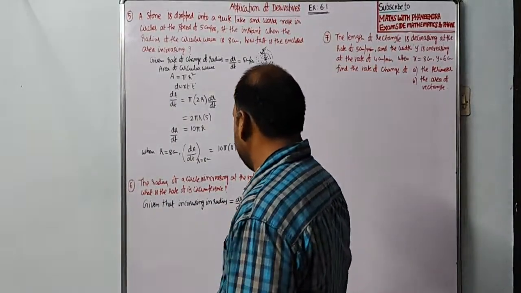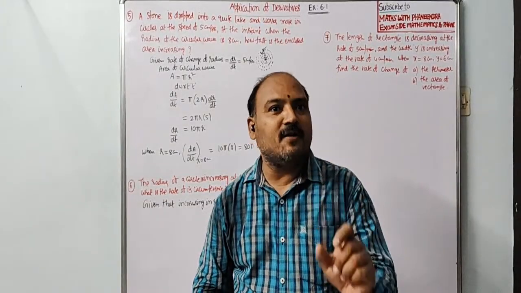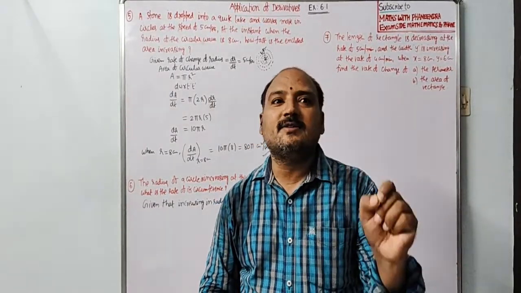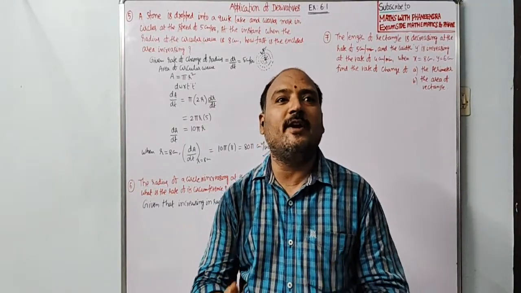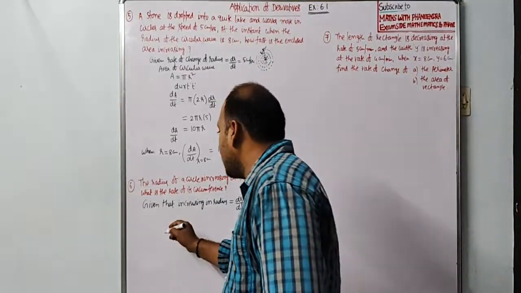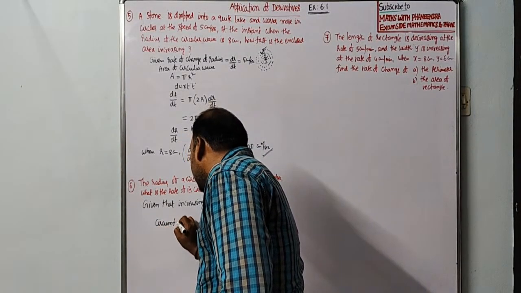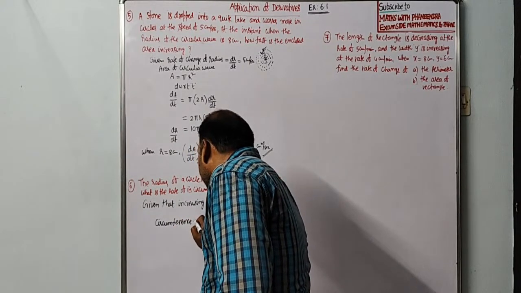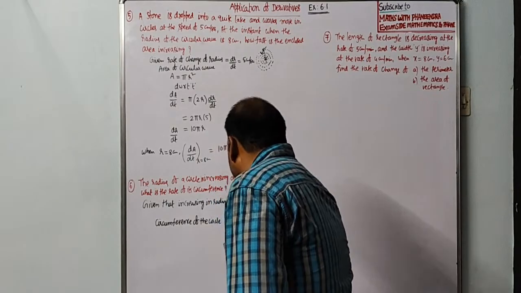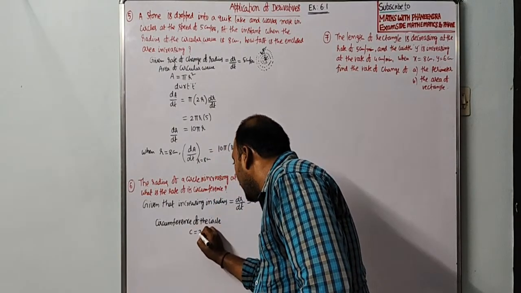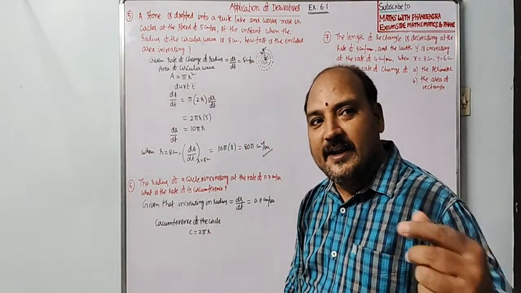Okay. Next here, what is the rate of change of its circumference? That means circumference denoted by C. Circumference of the circle is C equal to 2 pi r. They are asking to find dc by dt. So what are they asking to find? They are asking to find dc by dt.